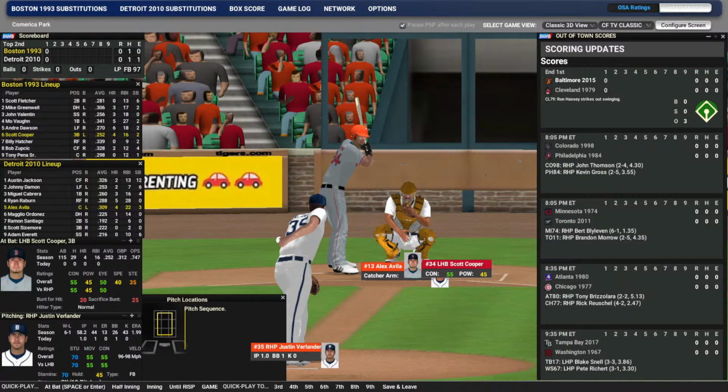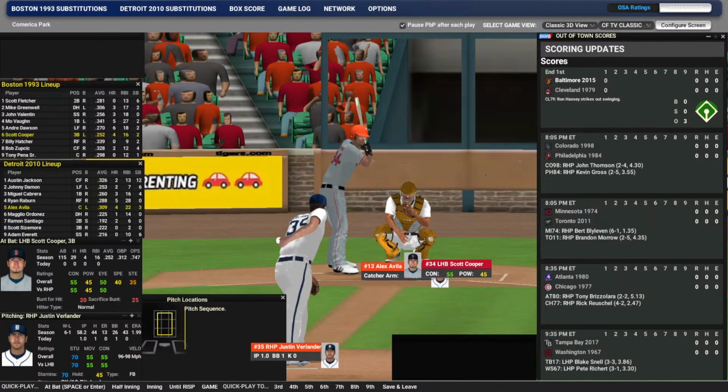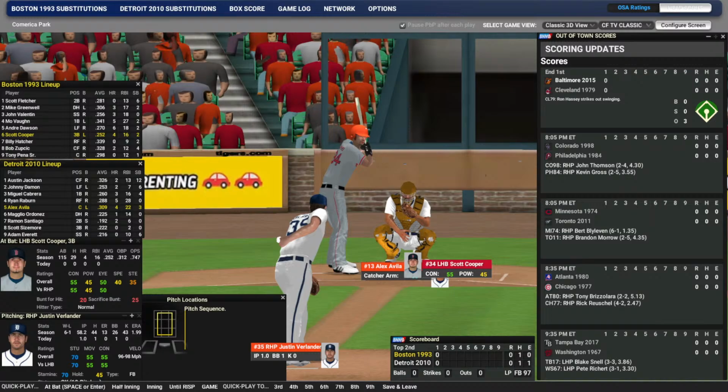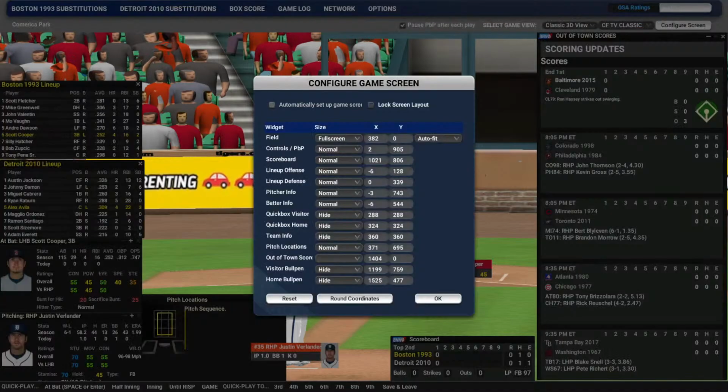So, the matchups to your right, the other stuff here to your left. Pretty good scoreboard. Move this down here. Open everything up. I think so. You want to go down here, but you want to leave this open. There's not enough room. Maybe if we do this, hold on, configure screen.